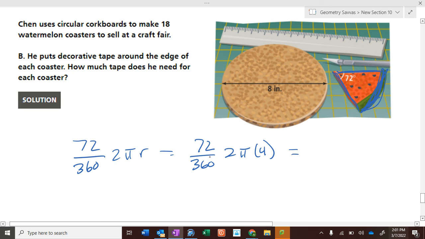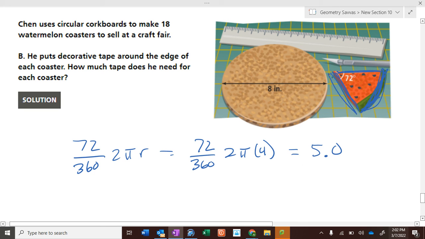So it's around 7, right? I don't know what it is. Evan has no idea what it is because he hasn't punched anything on his calculator yet. Kendra, what'd you get? So you take 2 times 4, which is 8, times pi, which is like 25.1, times 72 divided by 360. Yeah, 5.0... oh, 2. Okay, so that's 5.